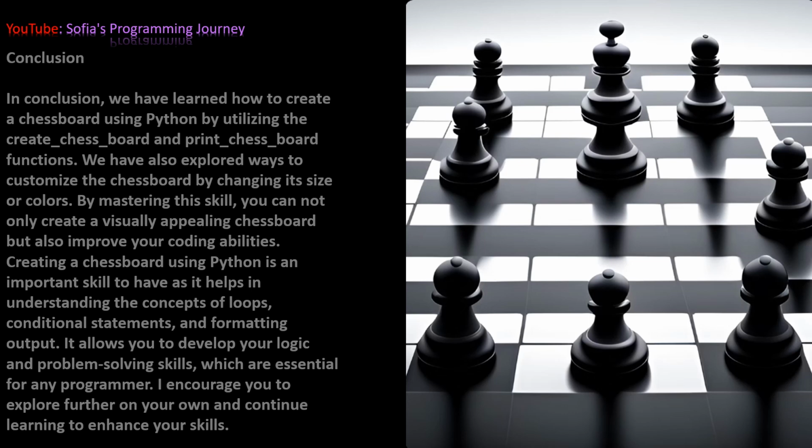In conclusion, we have learned how to create a chessboard using Python by utilizing the create chessboard and print chessboard functions. We have also explored ways to customize the chessboard by changing its size or colors. By mastering this skill, you can not only create a visually appealing chessboard, but also improve your coding abilities.